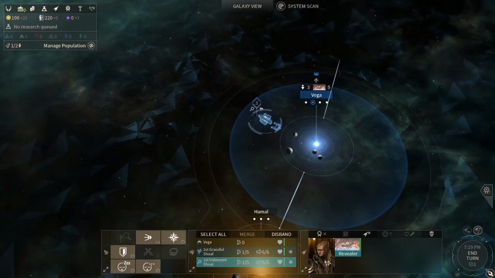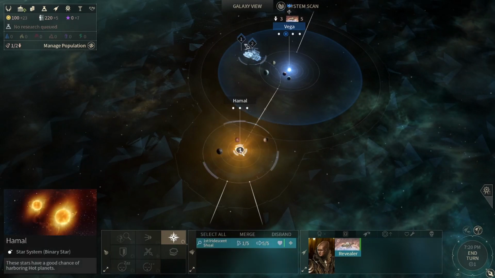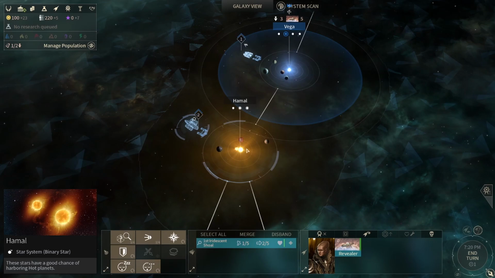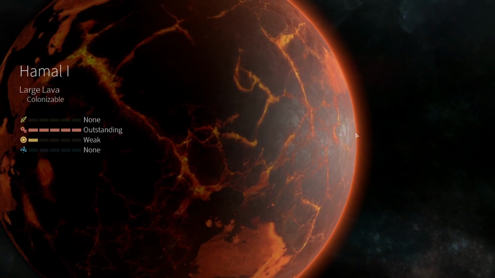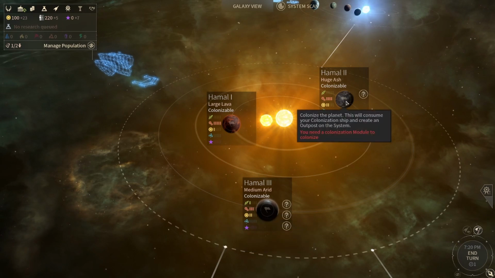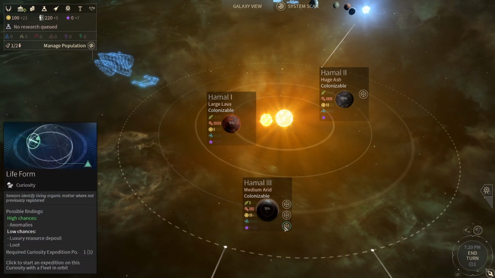Then we're going to take our fleet here and move them down to Hamal, which has 2 more anomalies. So we'll quickly research them. If you log into a planet, so you click it, it'll show you what's in here. It's very pretty, but I just hit escape. So we have quite a few anomalies here, which is really nice. So we have Hamal 2, which is ash, and then we have a humid arid. So it has atmospheric anomalies, some life forms.